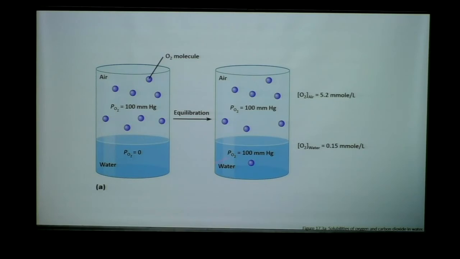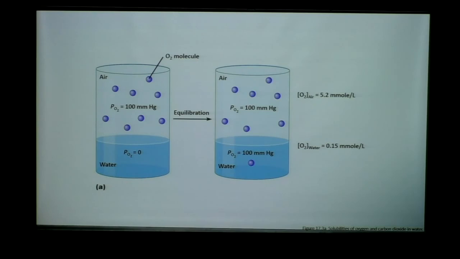And so if we allow time for this to get to equilibrium, the oxygen will dissolve into that water. So as I mentioned before, in order for that oxygen to dissolve into this liquid state, the partial pressures must be at equilibrium. And so at a partial pressure of oxygen in its vaporized state of 100, and a partial pressure of oxygen in its liquid state also at 100, we see that the number of molecules varies very much, right? So we go from 5.2 millimoles of that gas in the air to only 0.15 millimoles of gas in the liquid.